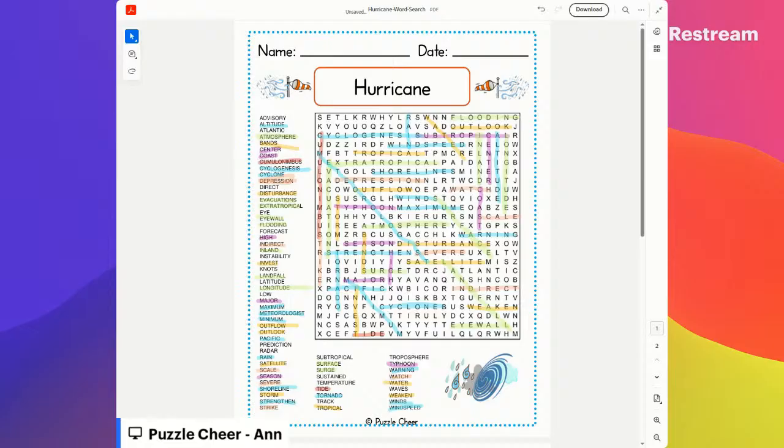Raven found forecast vertical, starting with the F in flooding. Top row. Awesome. Thank you. So forecast. F-O-R-E-C-A-S-T. Forecast.